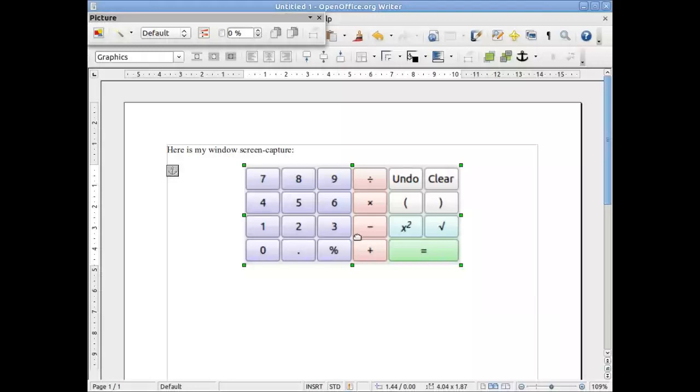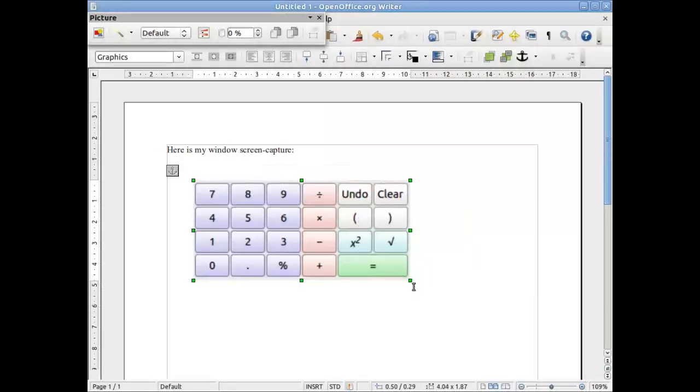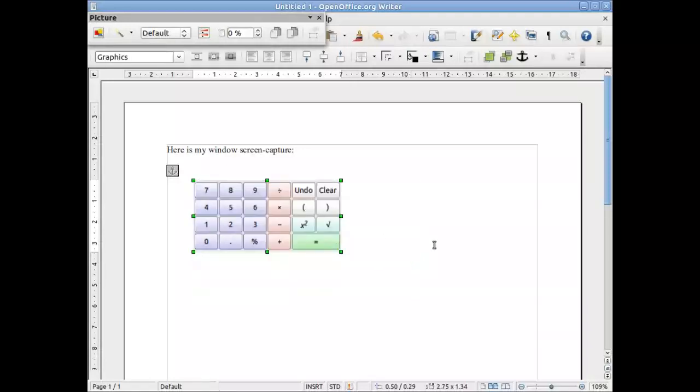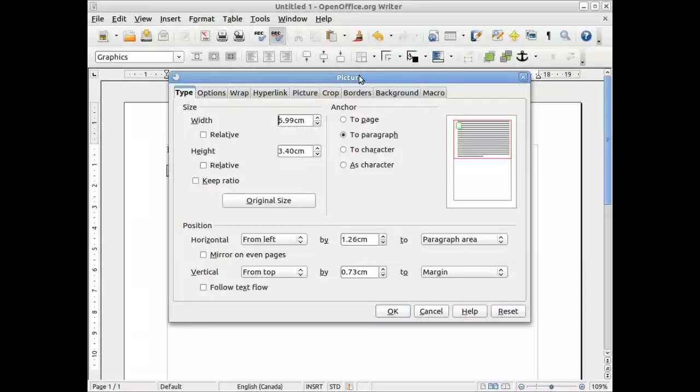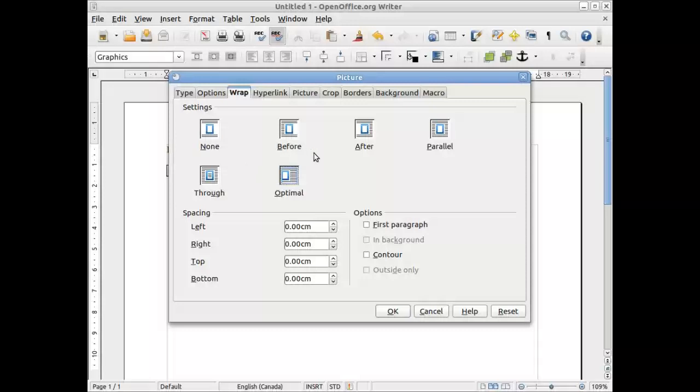There's a lot we can do here with the image. We can click and drag it to move it, and resize it by clicking and dragging on the handles. If we double click it, we bring up the picture properties. We can select the wrap if we want the wrapping to be tight. In other words, do we want the text to come tight within the picture, or do we want the left and the right to be reserved just for the picture itself? And there are options to set the margins as well. Many things are available here.